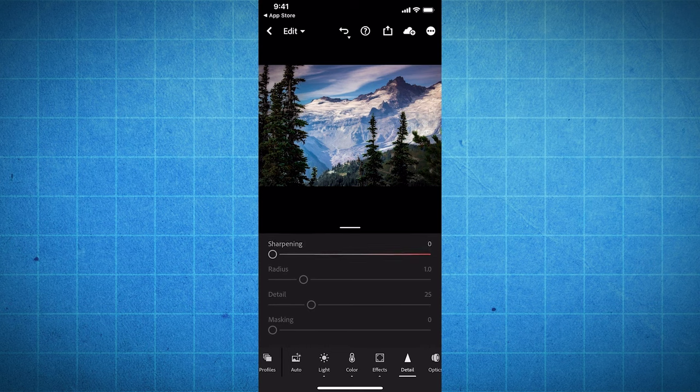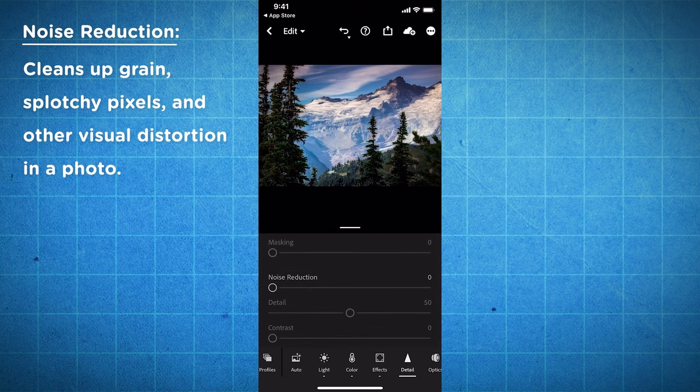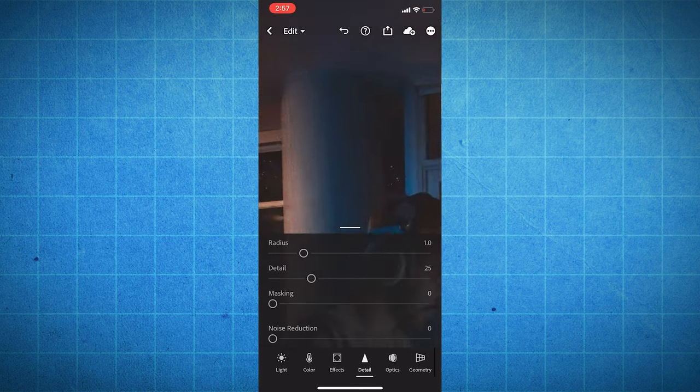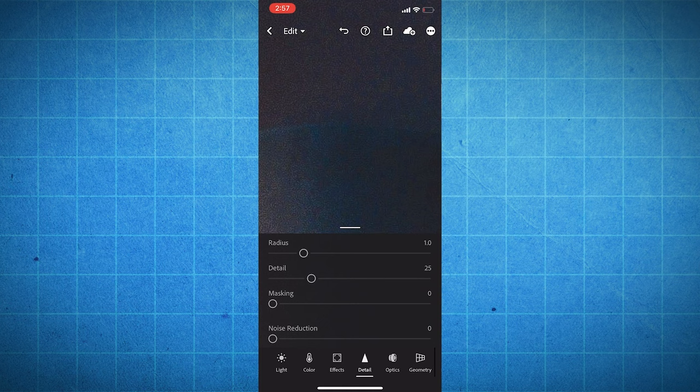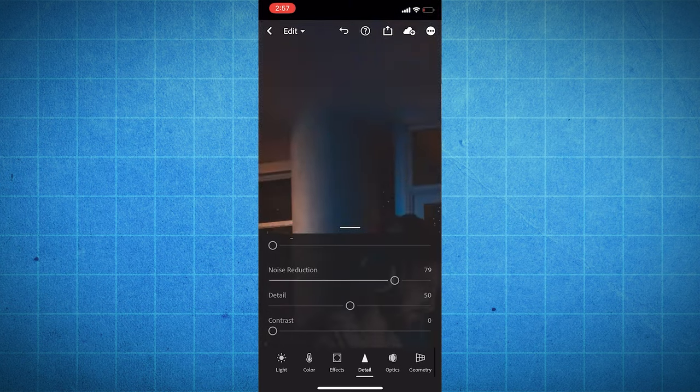But to be perfectly honest, I never use them. You can drag them around and it really doesn't seem like they're doing anything. So I just don't touch them. But if you scroll down, you've also got noise reduction. So with digital photos, there's always the risk that you have a little bit of noise in your shots, especially in the shadows where areas are a lot darker. And sometimes whenever you zoom in on an image, noise can look like this. This is a very zoomed in picture of noise, and it's basically just a bunch of pixels crowding around your image. So that's what this noise reduction filter does. It can really take out a lot of those little pixels and smoothen out the image.